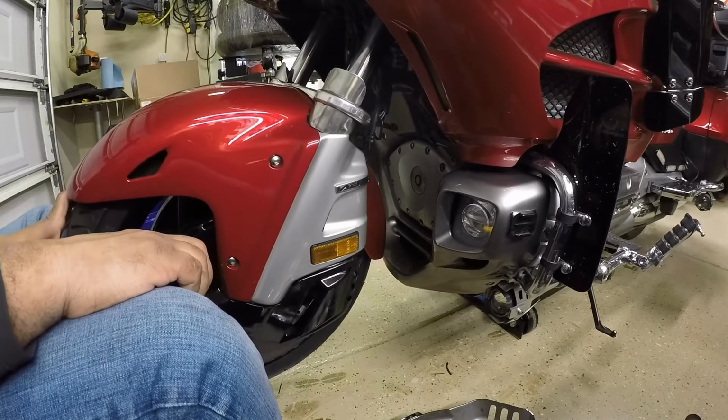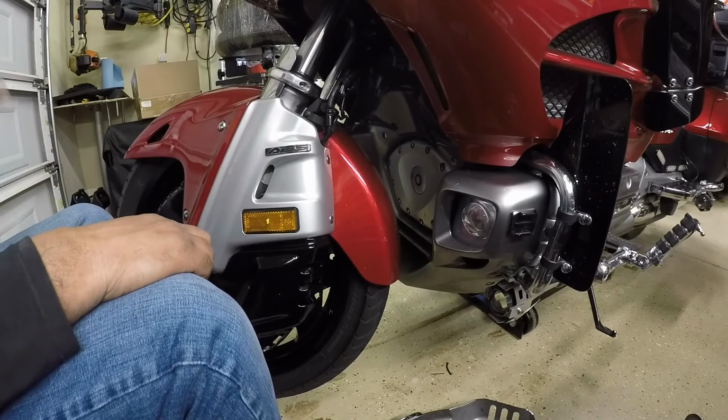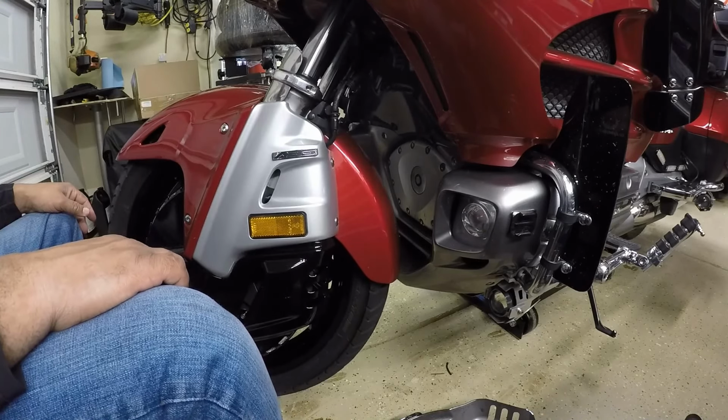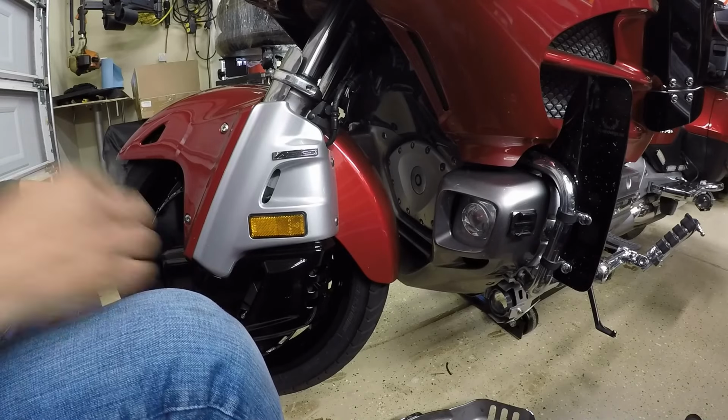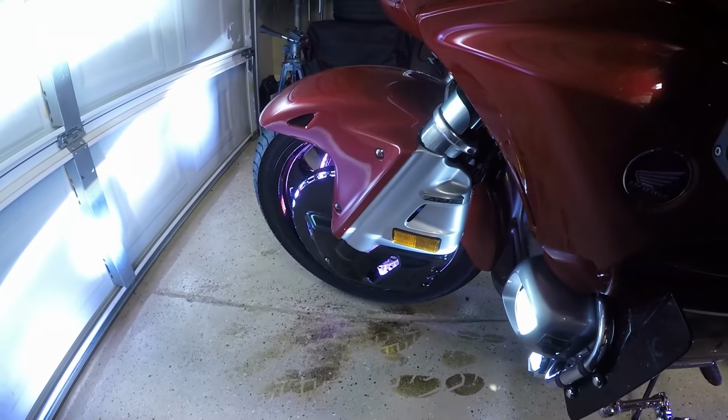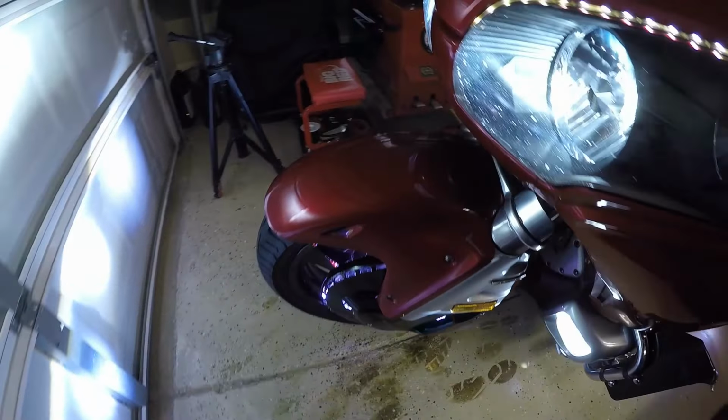In this portion of the video, I'm making sure that all of the wires are zip tied and that the handlebars are able to turn right to left without pulling on any wires. I'm going to turn on the front ring of fire. This device is the Bluetooth device. It's connected successfully.